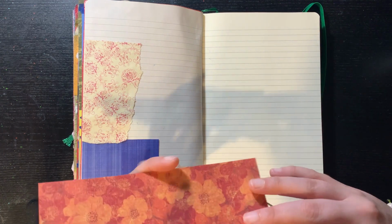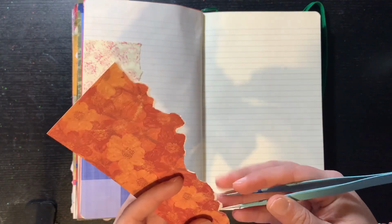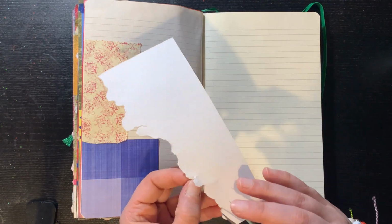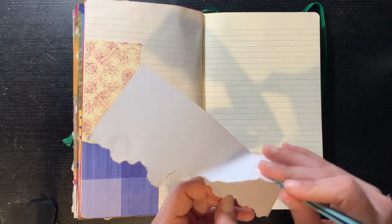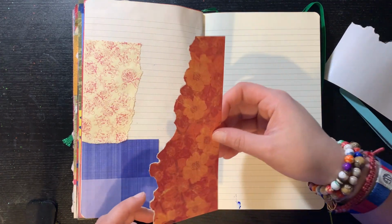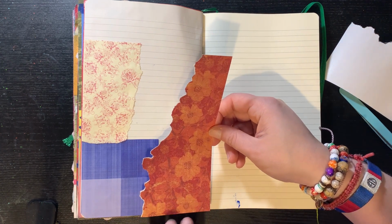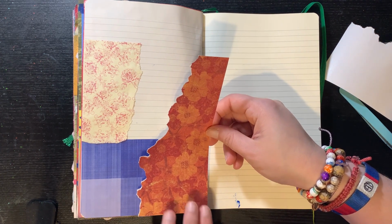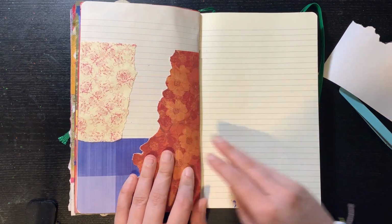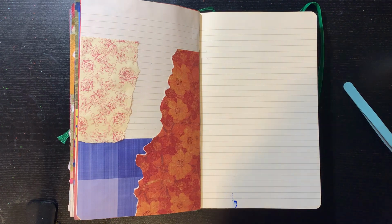Because for me to do an art journal, I have to pretty much prep. So like I grab a day of the week to gather all of the supplies that I want to use for said journal. And then I'll work on the journal, you know? But I see some people doing like super quick art journals, and I wanna try that.